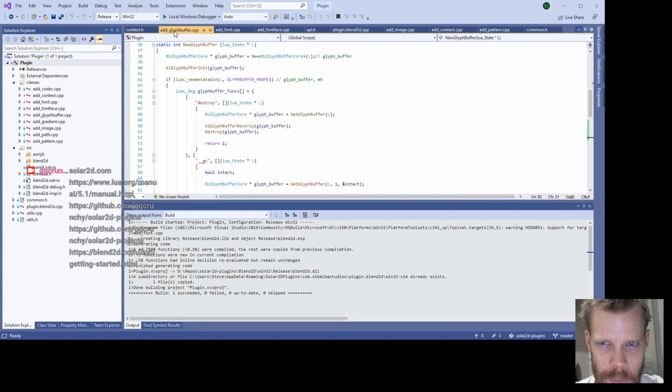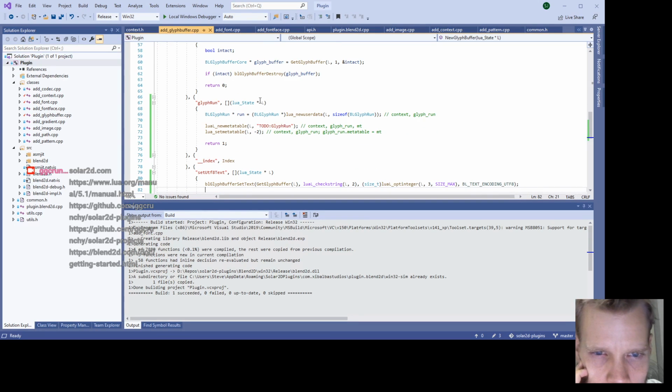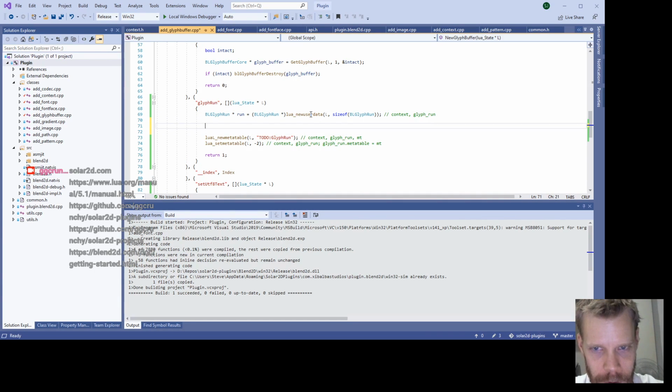This my Glyphron returning, and put that there. I'm making the object, but I'm not actually calling this. I'm not calling the glyph run function to turn this into something.